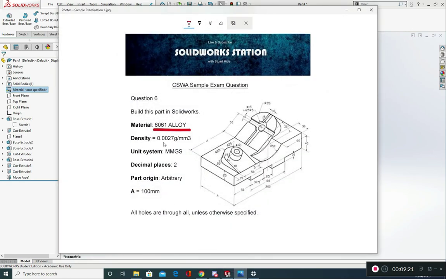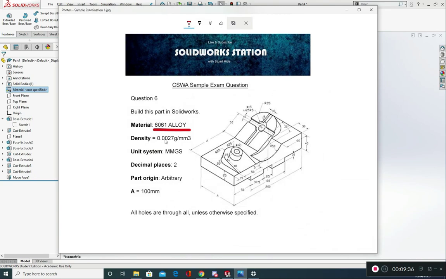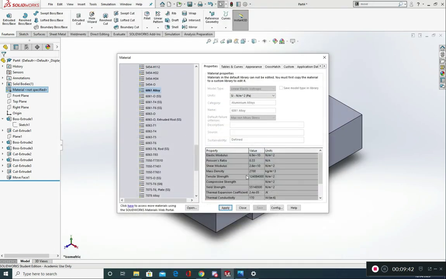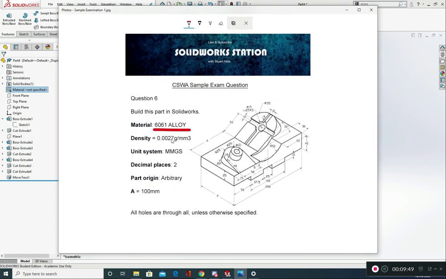So our density is 0.0027 grams per millimeters cubed, and we have a mass density here in kilograms per meters cubed. So obviously we're working in kilograms as opposed to grams, so we need to apply 3 noughts. So imagine our decimal points here.